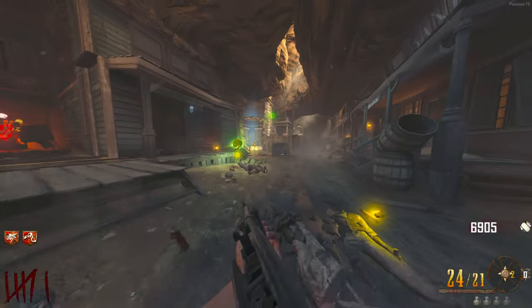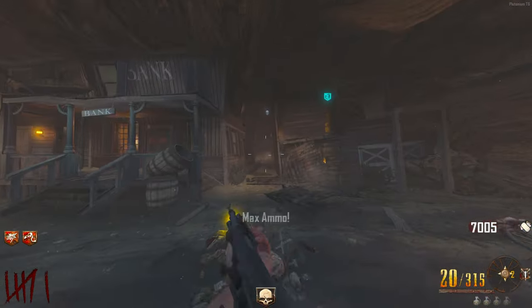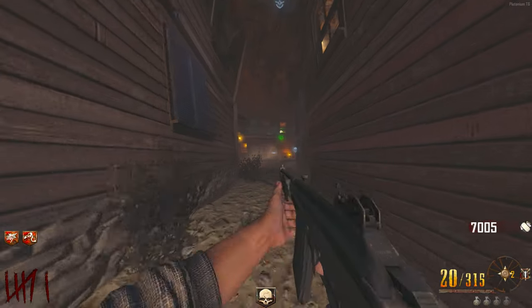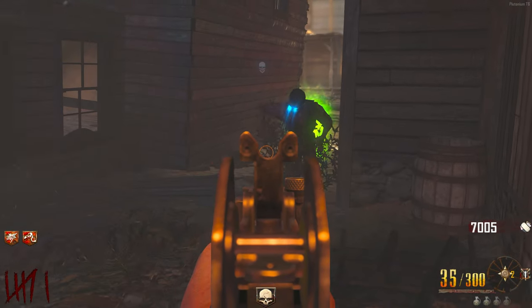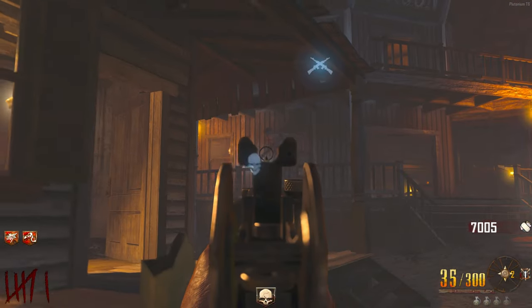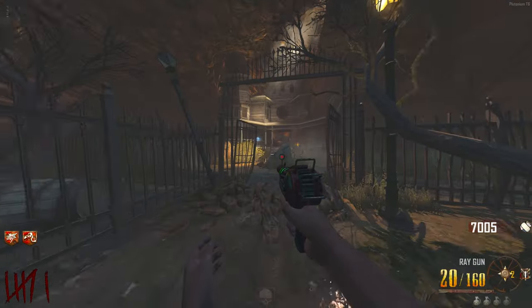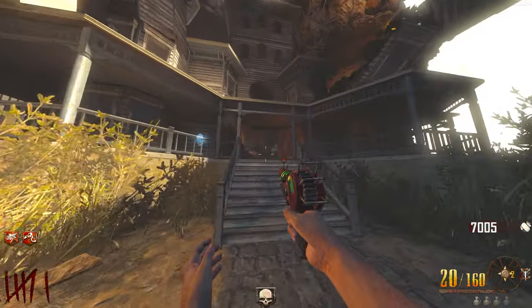Don't get me wrong, I would rather have jug first, but quick revive is also a great option. Look at that, max ammo. I can go back through the witch's house after this round now. Well, when I've killed this guy right here, because he's the last zombie. I don't even need him for anything anymore, because he's opened up what I need him to open up. I need nothing else.